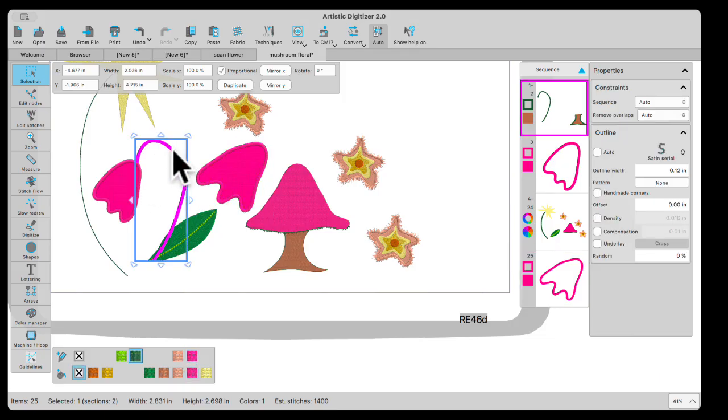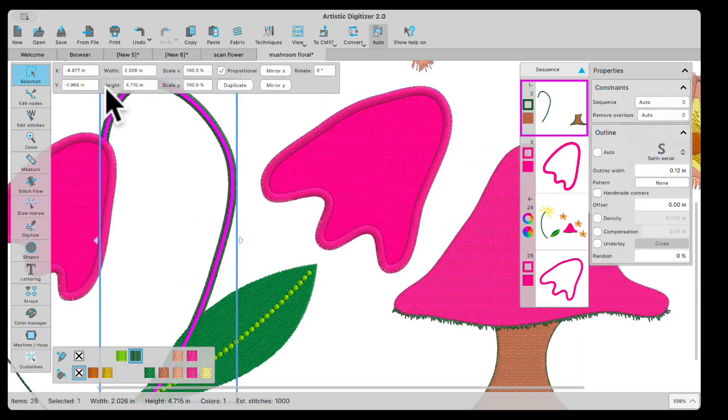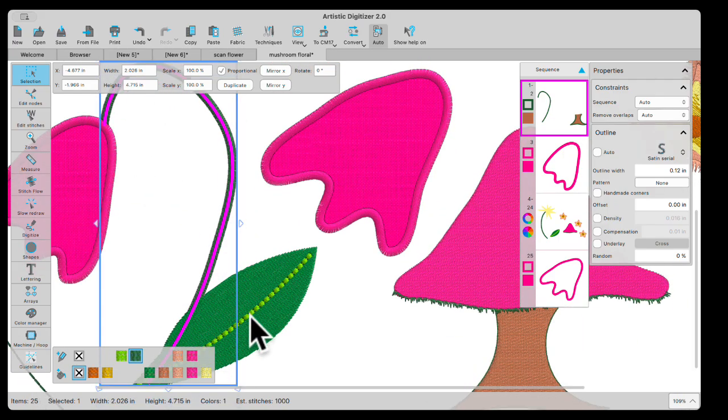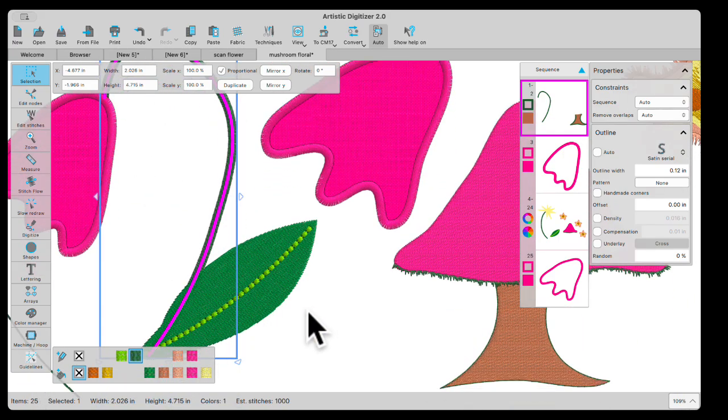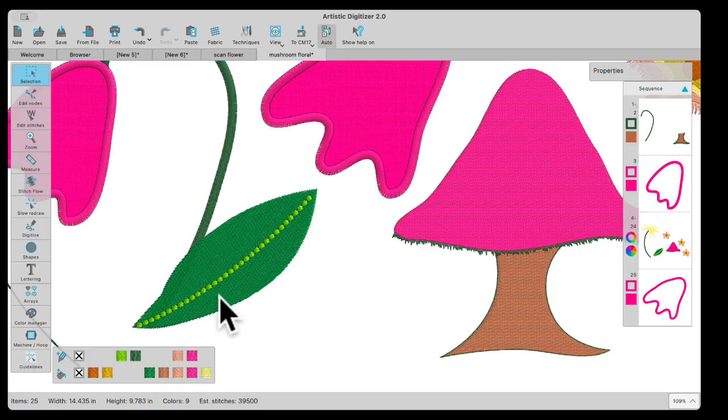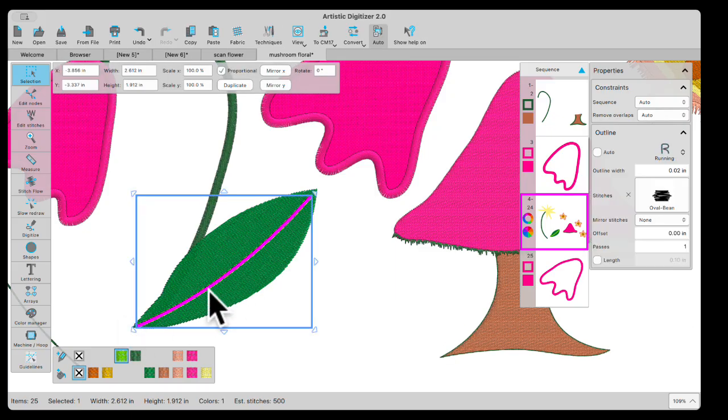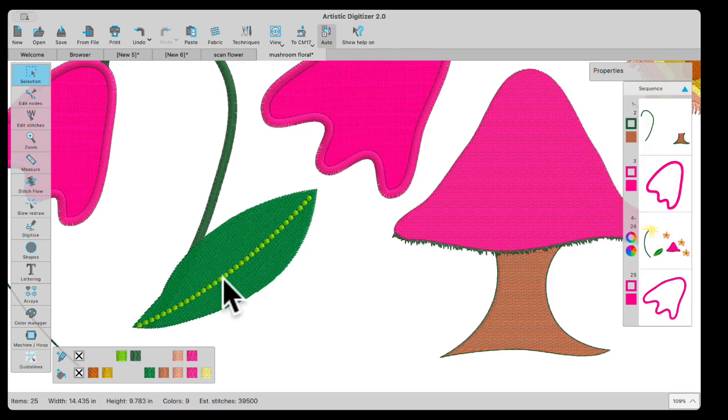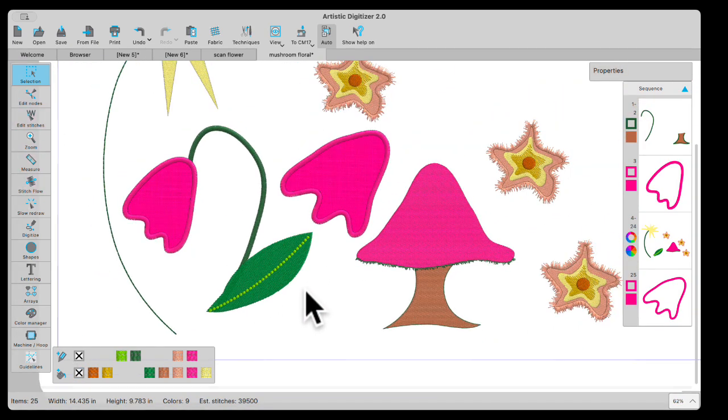And then here, this one here, I just used a satin outline like I showed before to make my stem. And then I drew my leaf here. And then for this part, I just drew a line up there and I chose the oval bean for the little seeds on the inside.